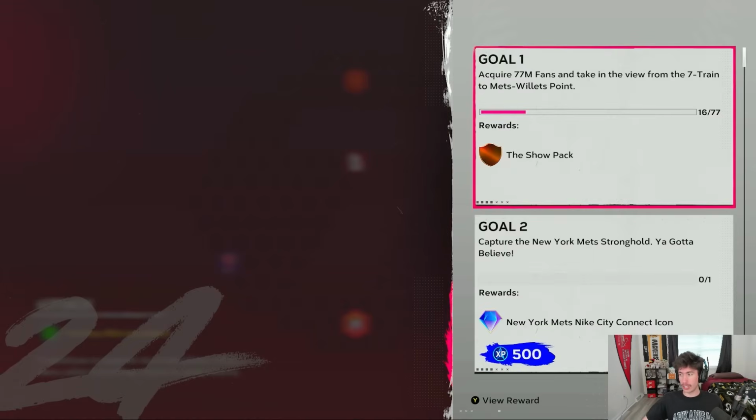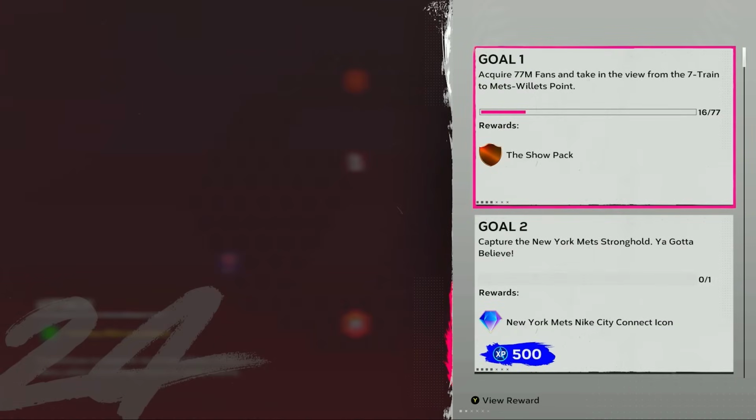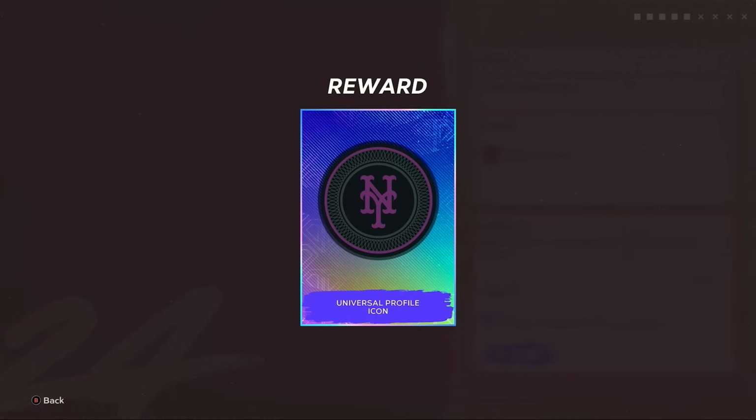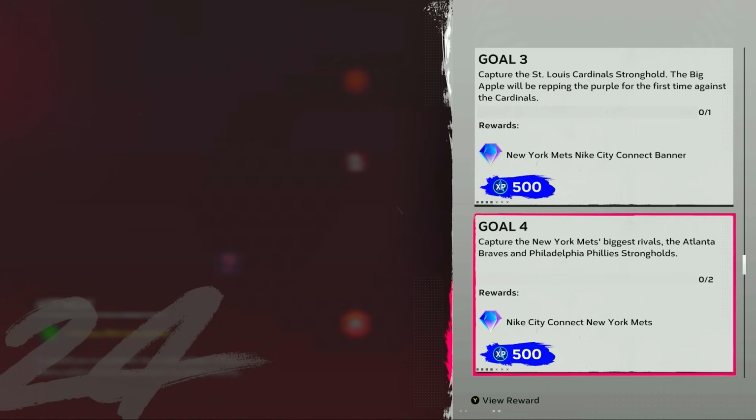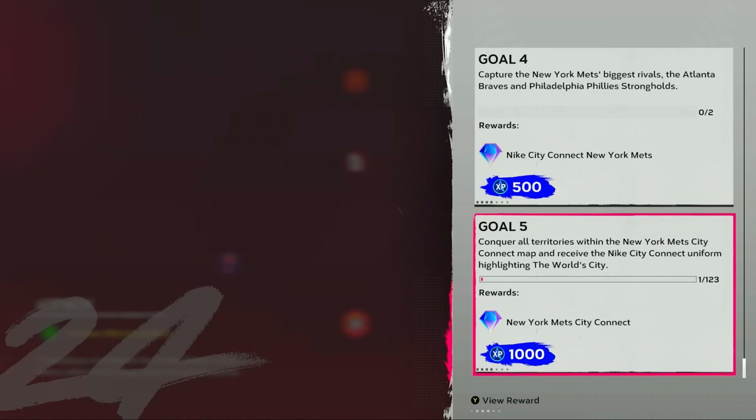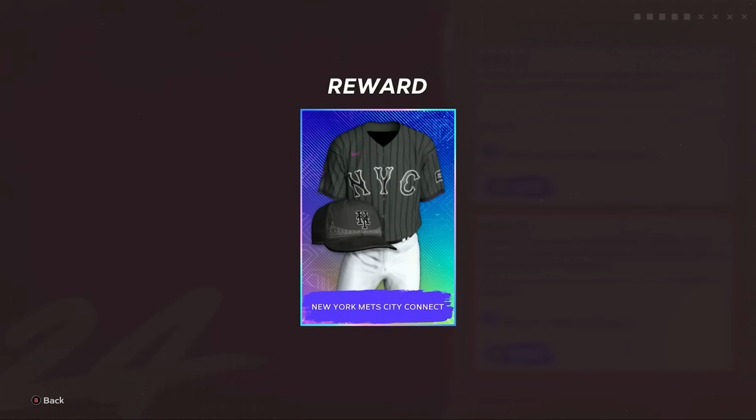but we see in this Mets City Connect Conquest map, acquire 77 million fans for a show pack, capture the Mets Stronghold for 500 XP, as well as their City Connect icon, capture the Cardinals Stronghold for 500 XP, and their City Connect banner, capture the Mets' biggest rivals, the Braves and Philly Strongholds for 500 XP, and their City Connect bat skin. And if you capture the entire map, all the strongholds, all the territories, you get 1,000 XP, and you get the Mets City Connect uniforms.